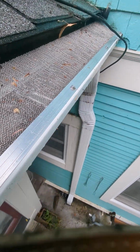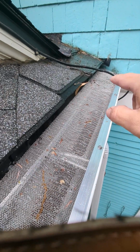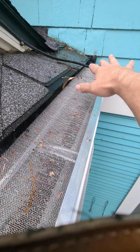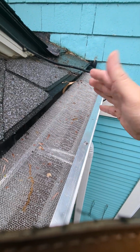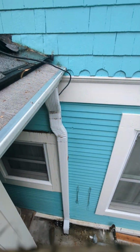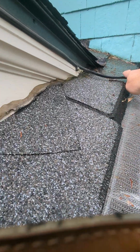The reason it might have looked like it was going behind the gutter is because it didn't have an opportunity to go into the gutter and was flowing back that way. It was probably flowing under, and up into the roof even, because it was just piled with stuff on top here. So it was creating a pool that was going in there. It was all just debris and stuff. I got most of it out of there. It's on the ground down there now. But yeah, long story short, also one little thing, just keep an eye on this guy.